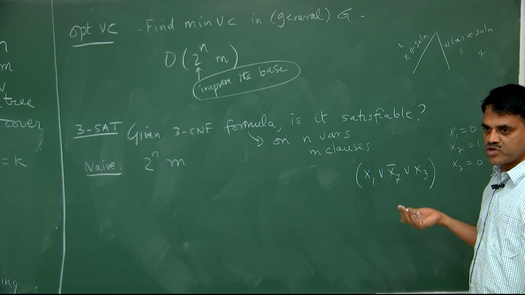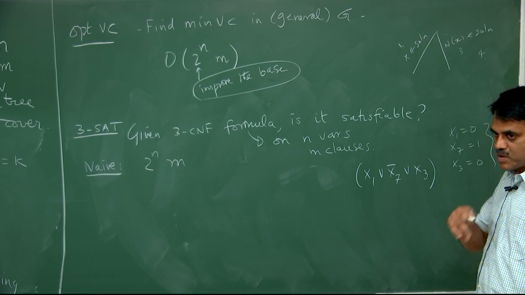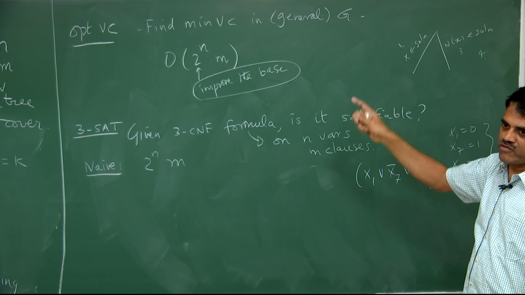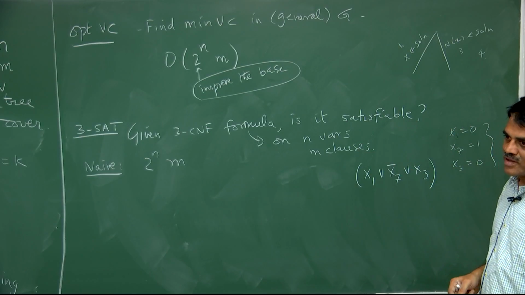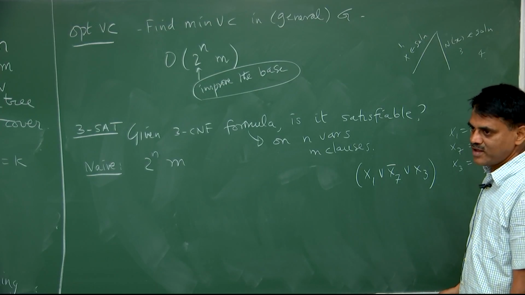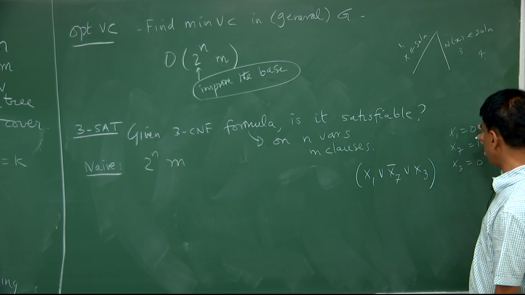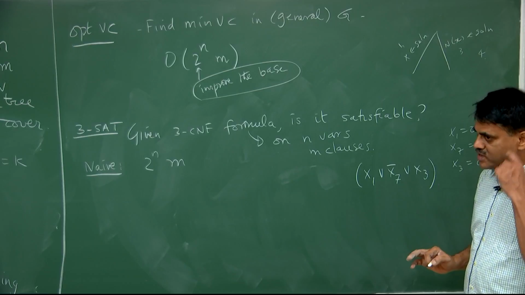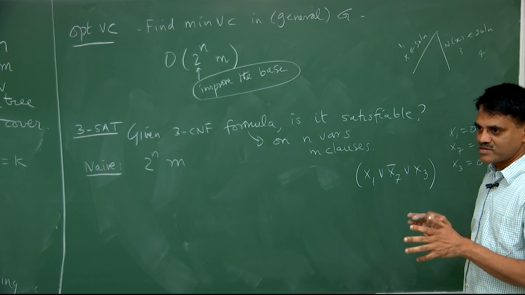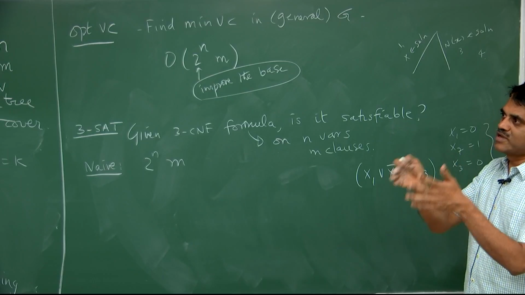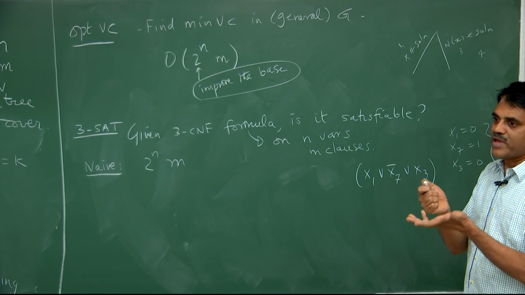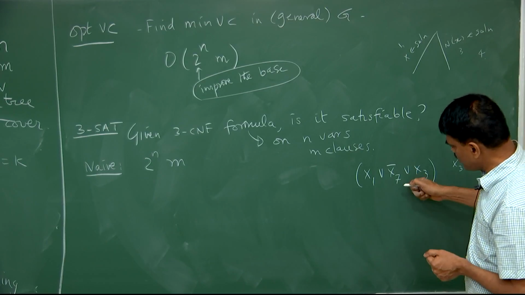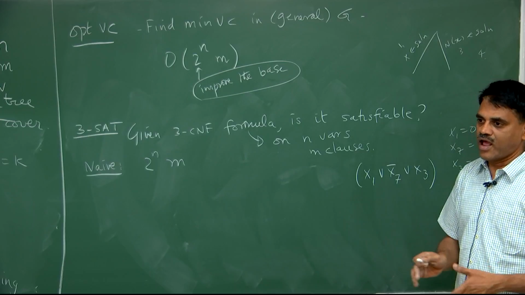So how many assignments do you save in the process? I'm saying try all assignments to the n variables except these 2 power n minus 3, exactly. Because of the 2 power n, for these 3 variables you don't do this one assignment. So the number of assignments you will try is 7 by 8 times 2 power n. That's not an asymptotic improvement, but it's a slight improvement. But it turns out you can use it recursively and get a better algorithm.